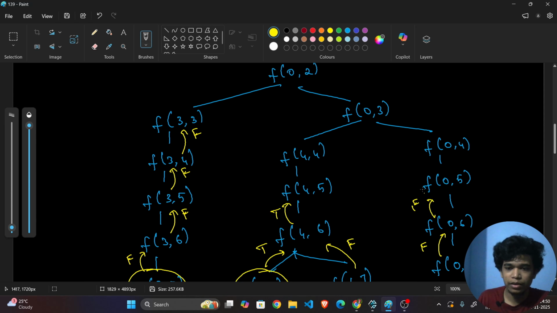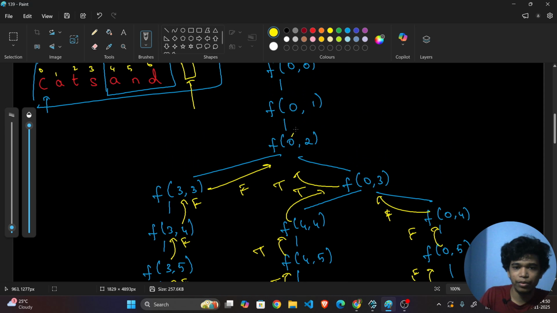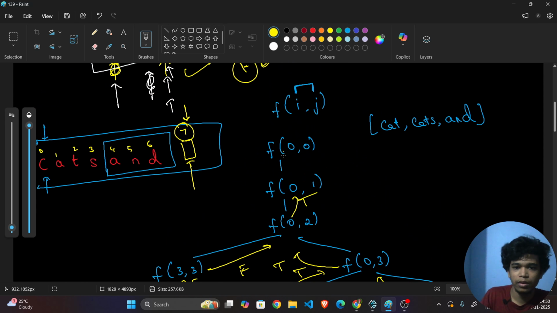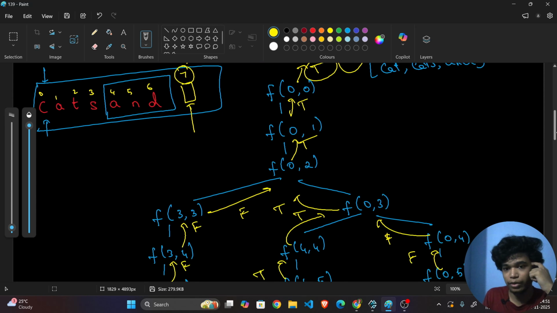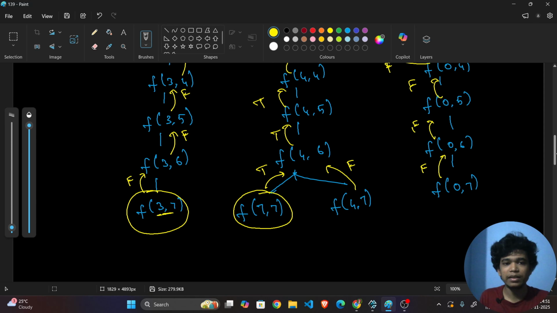Here it will be false. Here it will be true. Here also again true. Here also again false. Now here it will be returning true. So true is going to be my output. So from this I can tell you that if in any one of the paths we got true, then the entire series will give the output as true. That's it. Okay. So hope you understand this approach.